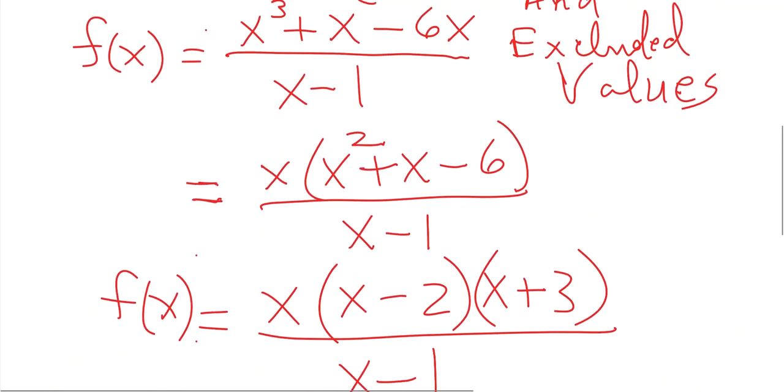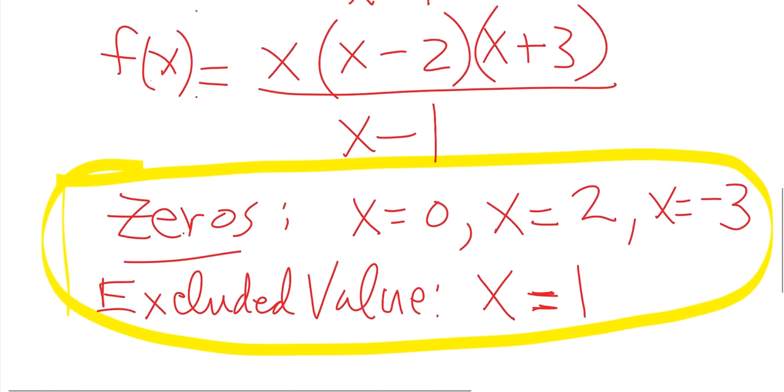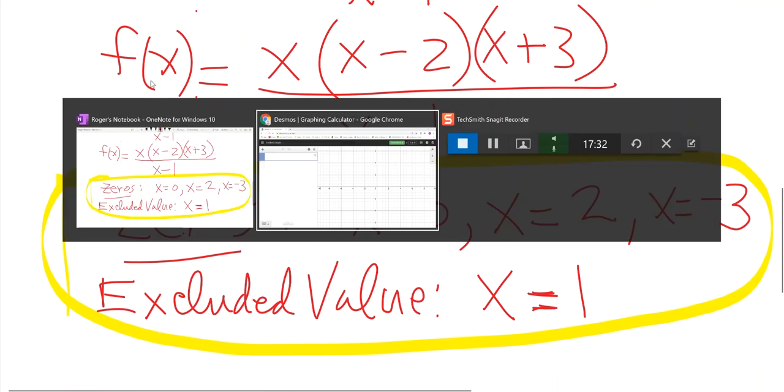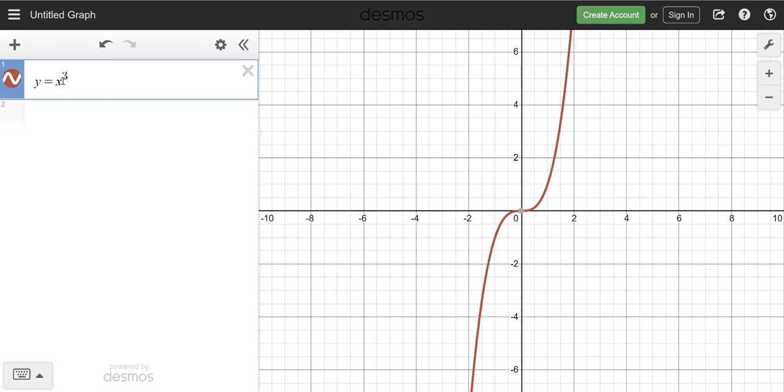And remember our equation, I'm just reminding myself, x cubed plus x squared minus 6x over x minus 1. So that's what we're going to do. So here we go to the graph. So the first thing we do is enter the parent function. We're going to say, instead of f of x, I'm going to say y. Y equals, okay, x cubed, so x up arrow 3 for x cubed, okay, plus x squared, x up arrow 2 for squared.